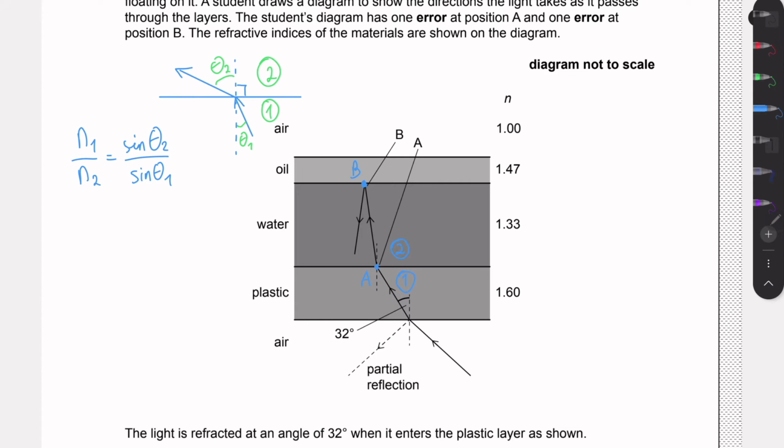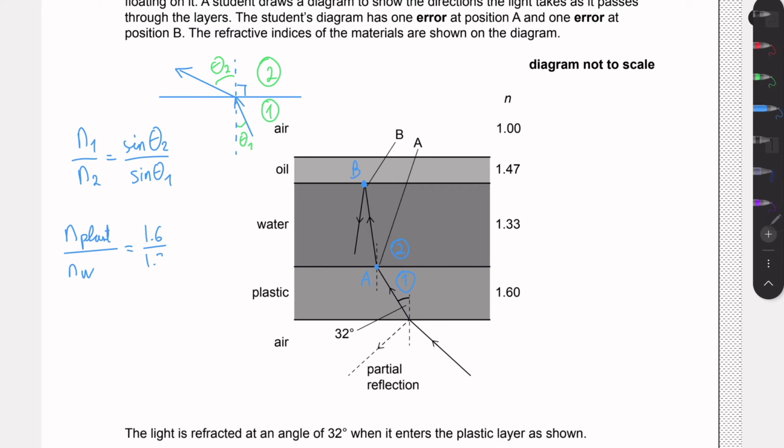Now from this we can also see the refractive indices of the two materials. Refractive indices pretty much just tell us how much light slows down in this specific material compared to a vacuum. So in a vacuum, the speed of light is 3 times 10 to the 8 meters per second, and these ratio numbers just tell us how the speed of light compares in these materials. But if we look, we can see that n1 will be plastic, over n2, which is going to be water.